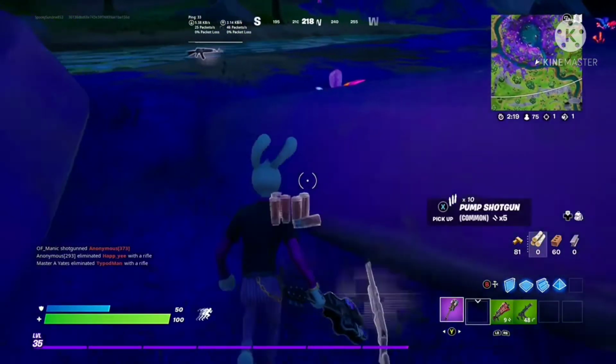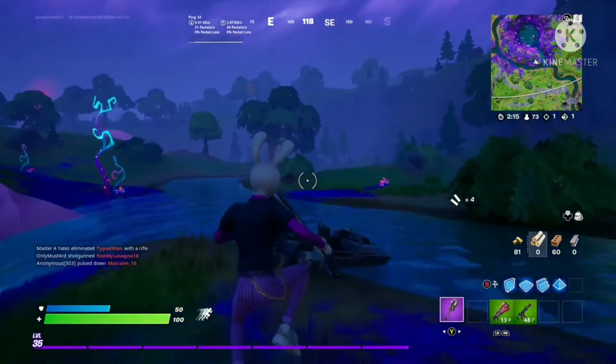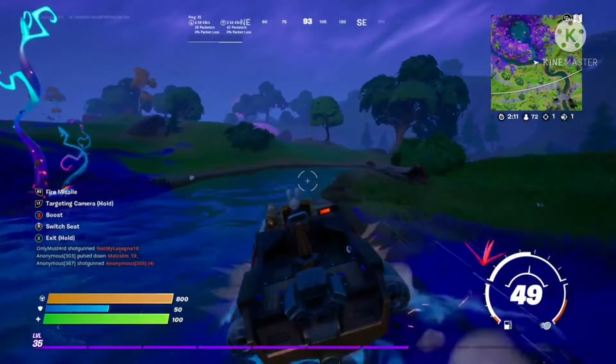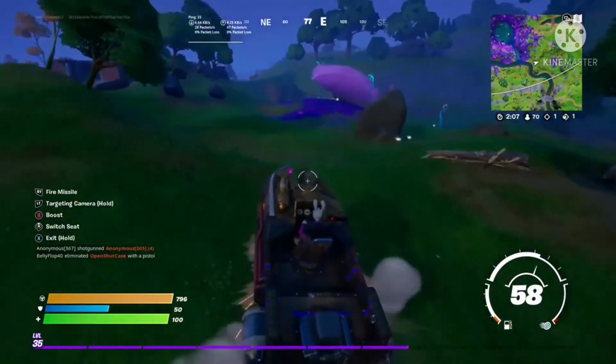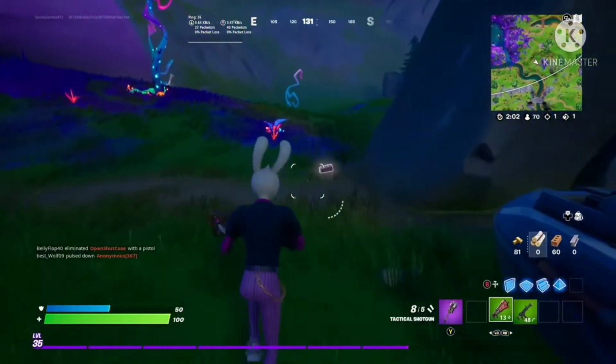This is a cool update. You could drive UFOs, that is epic. Ooh, battle pass is great. Brick and Morty collab. It's 100% better. Not gonna shoot that.